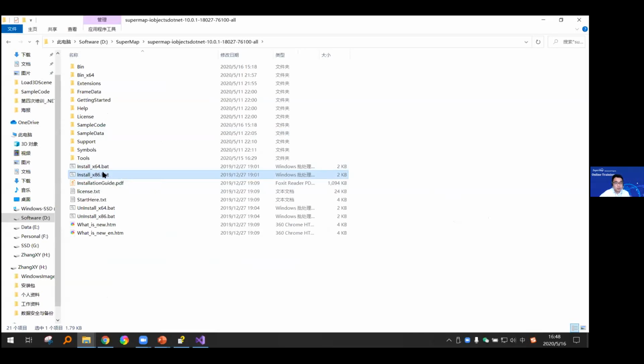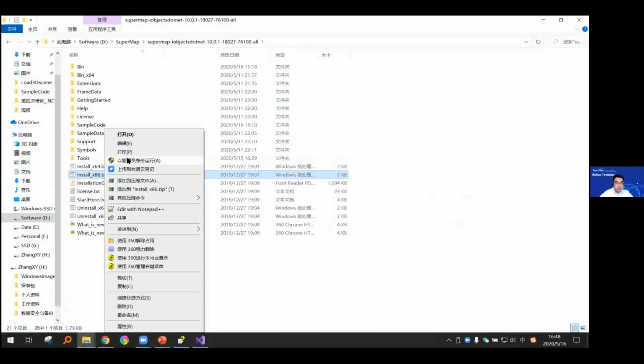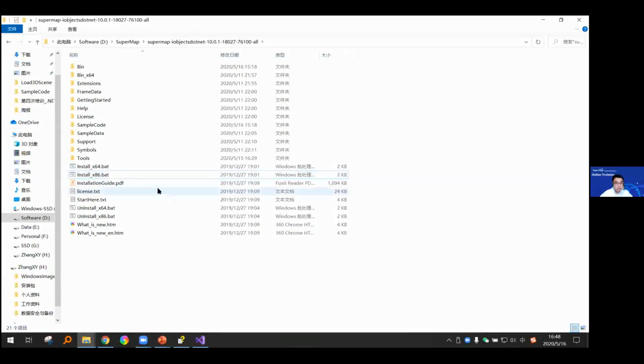So here you need to use the bin32. Yeah, this file. You can use the administrator to run this file. Because of the core of the Visual Studio, we need to use the same core as the Visual Studio. So we suggest you use the bin32.